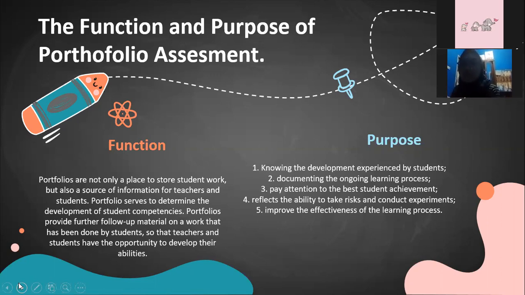For the purpose, the first is knowing the development experience by students. The second, documenting the ongoing learning process. The third, pay attention to the best student and achievement. And the fourth, reflect the ability to take risks and conduct experiments. And last, improve the effectiveness of the learning process.